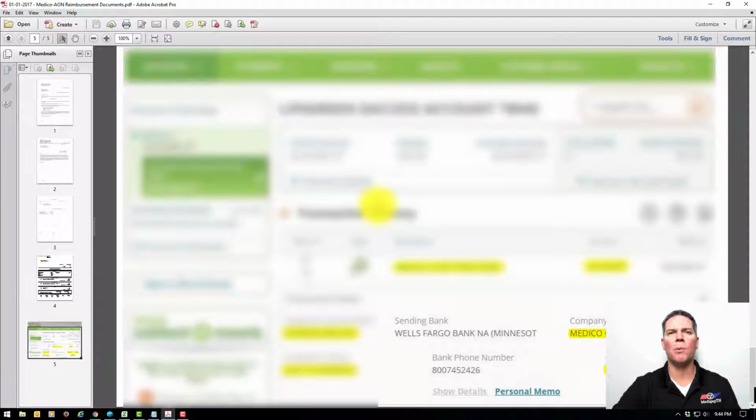And when we get into the claim process here through AON, I'll show you exactly how. But a PDF file is the best way to curate, if you will, these documents into one file form that you will actually be uploading. Or if you do want, you can actually fax in these documents as well, or snail mail them in to a physical address for reimbursement.